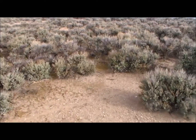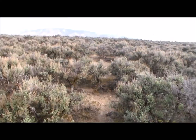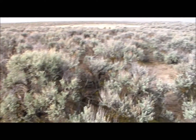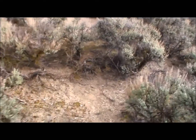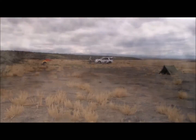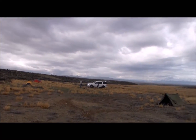These are what I call bunny superhighways. These trails that run through the sagebrush formed by jackrabbits running over them over and over again. They're all through this. Creatures of habit. Looks like they still got the fire going.